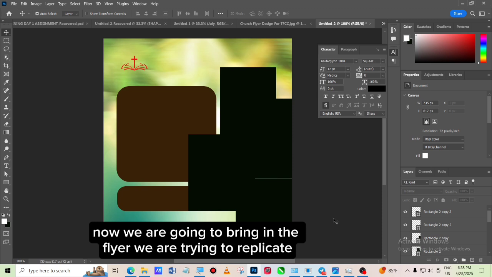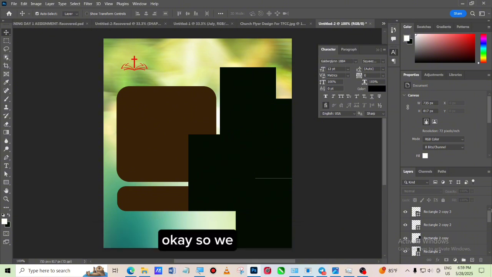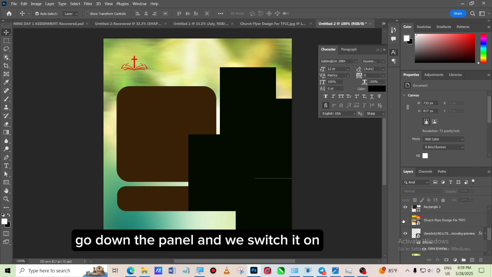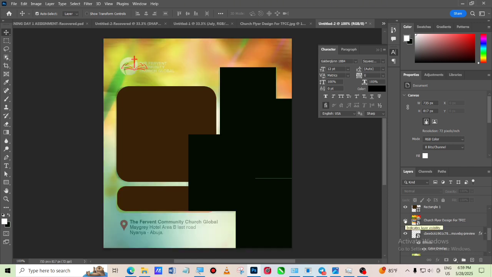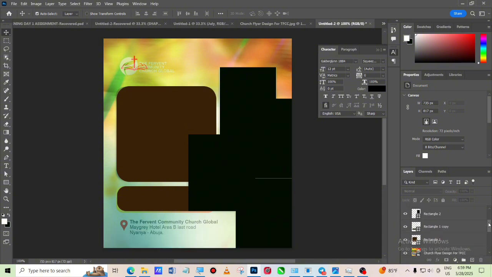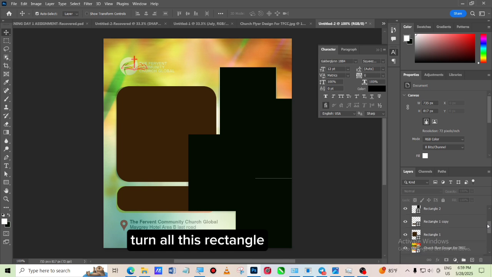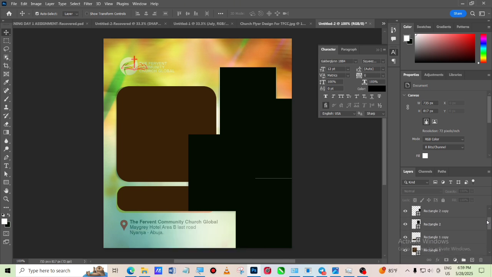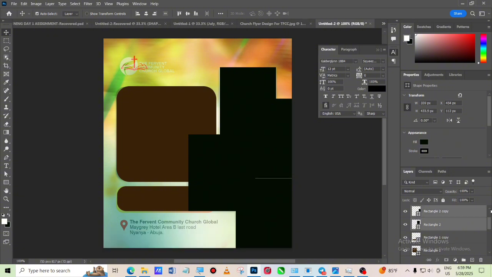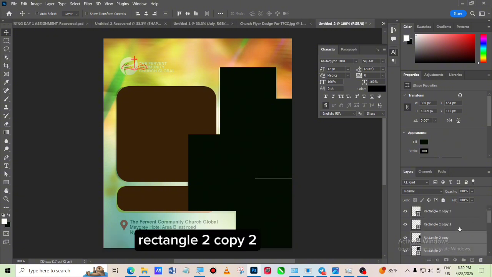Now we are going to bring in the flyer we are trying to replicate. So we go down the panel and we switch it on. So we are going to turn all these rectangles white: rectangle 2, rectangle 2 copy, rectangle 2 copy 2, rectangle 2 copy 3.